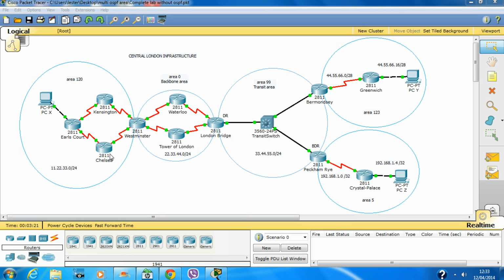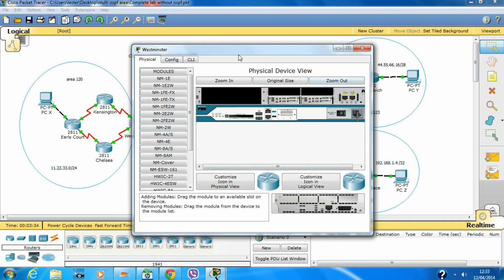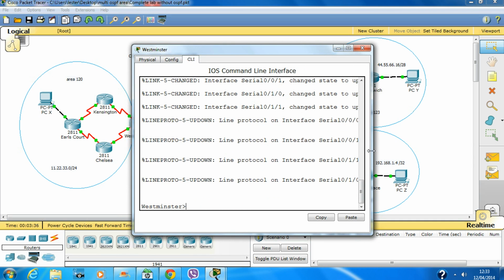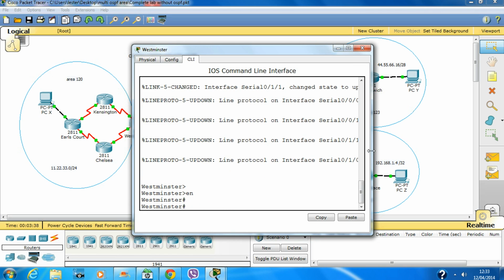So I've already configured the serial links and the connections. So let's get started. Let's start with the backbone area first. Enable.